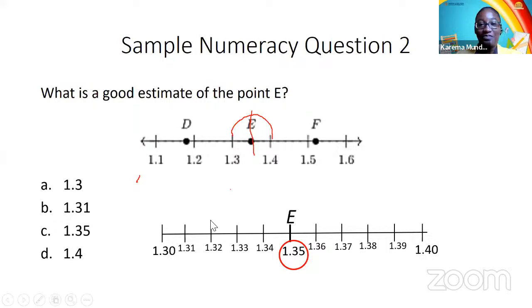Just before you move on, please, Mrs. Mundell Thomas, I found it interesting that when you asked what the interval was, a number of our students were saying 1/10. And that's something we need to look out for, because if the interval we started with is from 1 and 3/10 to 1 and 4/10, that in itself is 1/10. So immediately, the smaller divisions you just created could not be 1/10 as well. So we want to be thinking about the reasonableness of our answer and whether what we're thinking is making sense.